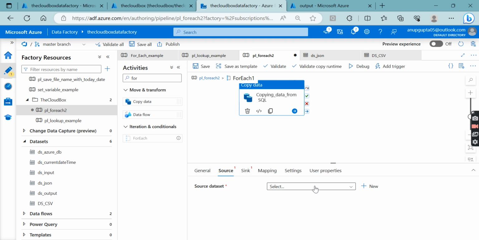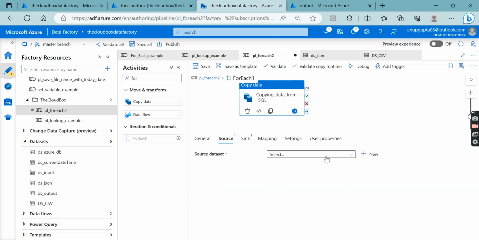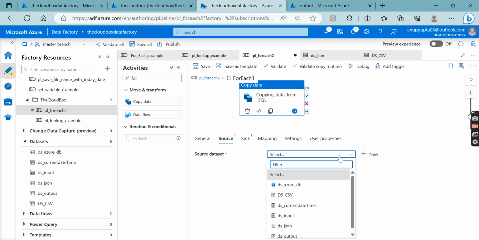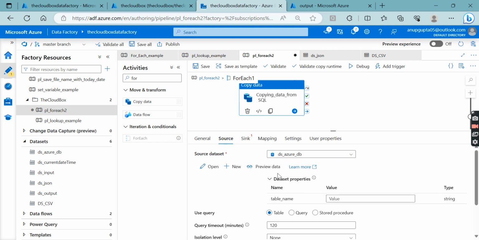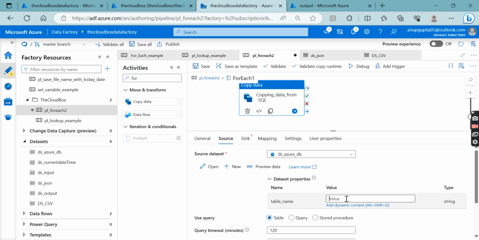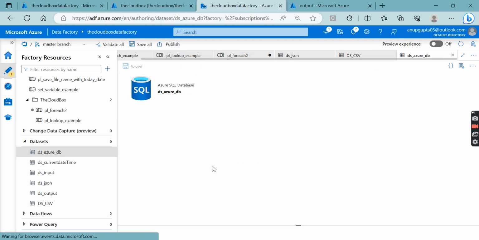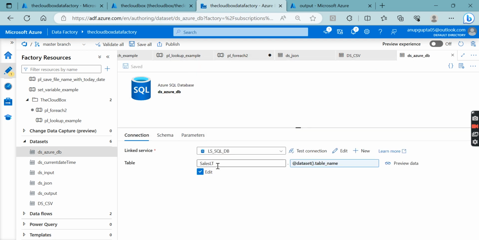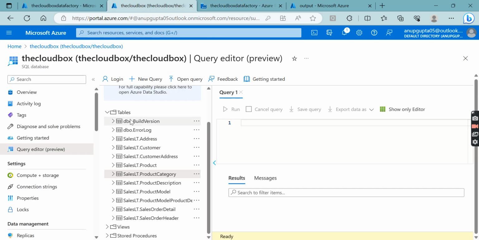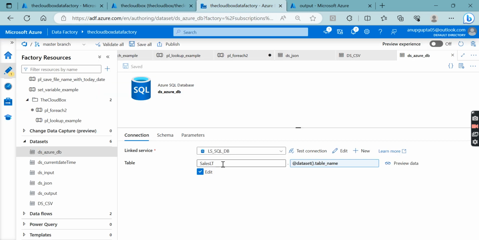If there is SQL data, there is a SQL DB type of dataset. If you do not know how to create it, just go and watch; I have already created it. I am choosing a generic SQL dataset. It's not pointing to any particular table. Instead, the table name is dynamic, we can pass the table name and it is going to fetch the value. If you want to see what parameters I have passed, just go and watch. Because we need to pass the schema name. So SalesLT is a common schema. Just open this. You can see this SalesLT is a common schema, so I have basically kept it as it is.